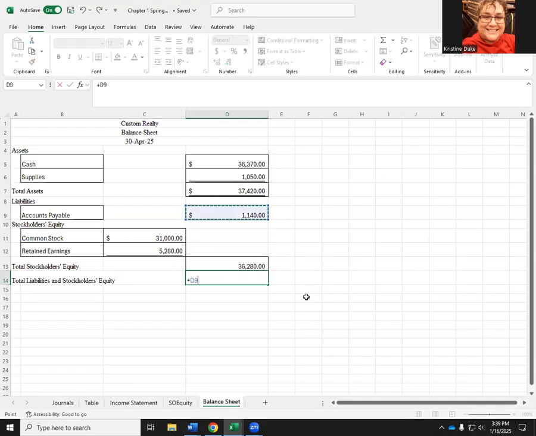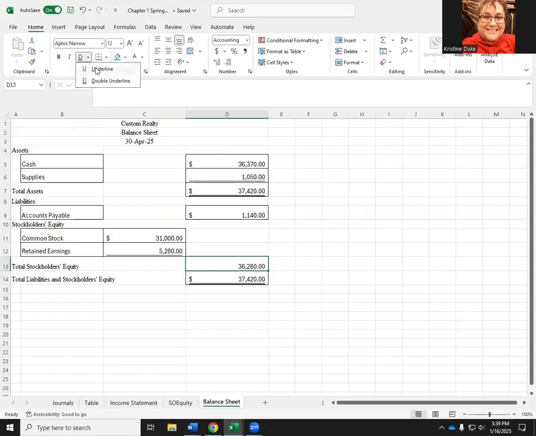And we're going to come up here, liabilities plus equity. Does it balance? It sure does. Okay, this is going to be a double. That's going to be a dollar. And this is going to be an underline because I performed a mathematical function. And there we go. That is how you do a balance sheet. This is very simple, very easy to do. That's what you're going to be having with this chapter.